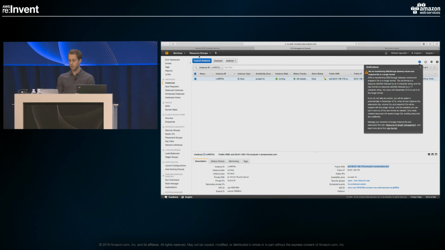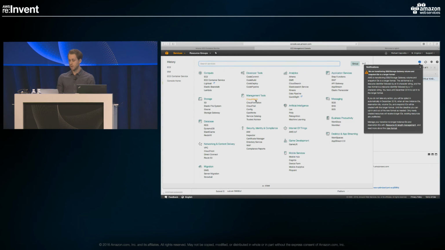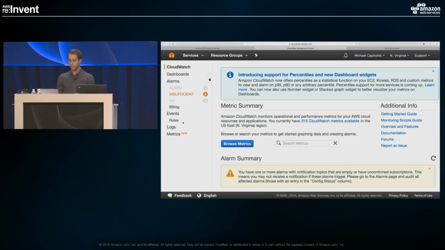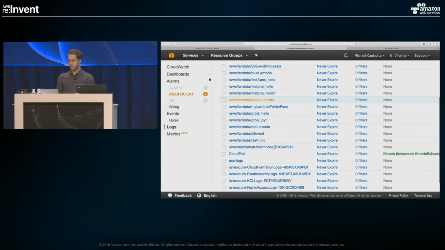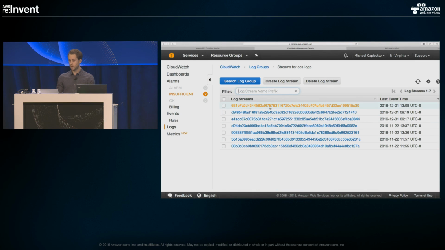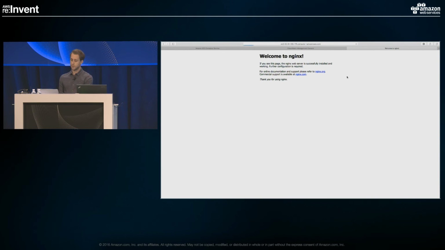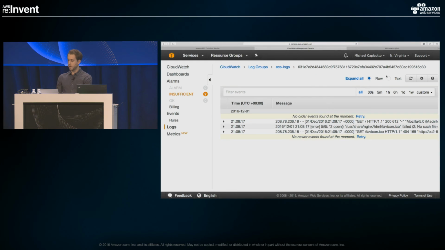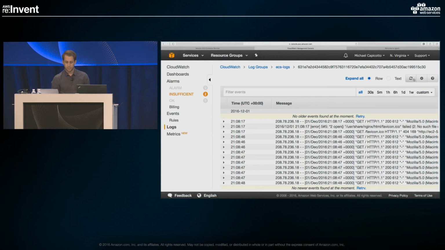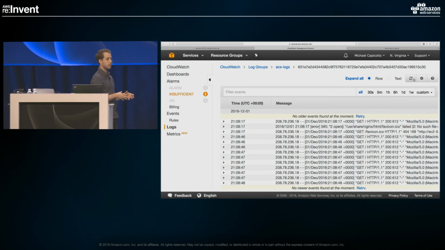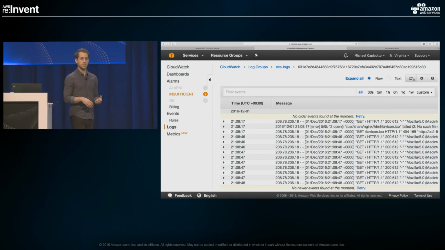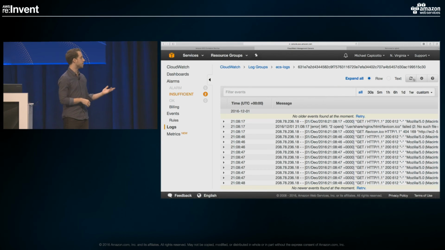Now, the important thing is if we go back to the AWS console and we go into CloudWatch logs, and this is that ECS logs group that I referenced in the task definition before, we can see that a new log stream has just been created at 108. And there's a few records in there right now. So what I'm going to do is I'm just going to refresh this Nginx page like 10 times. And if we go back here, we should see those pop up. So this is basically demonstrating that that running Docker container is using the permissions in that IAM role to write these CloudWatch log files.